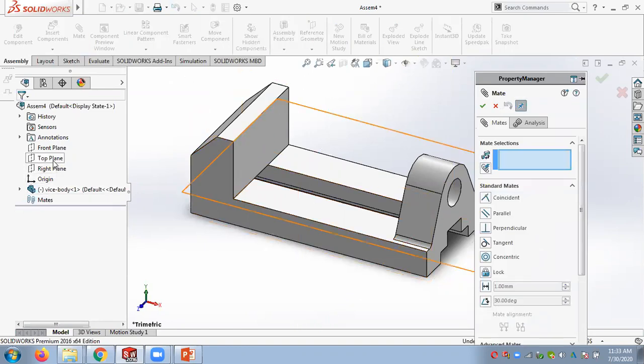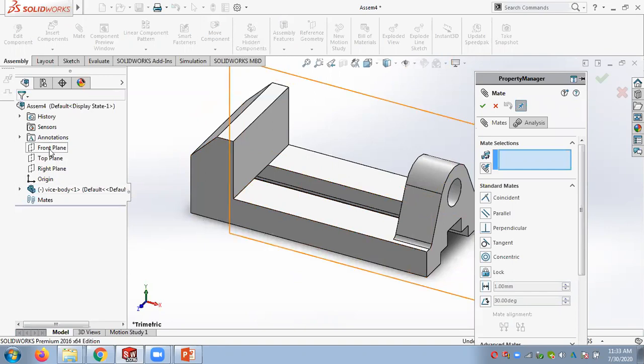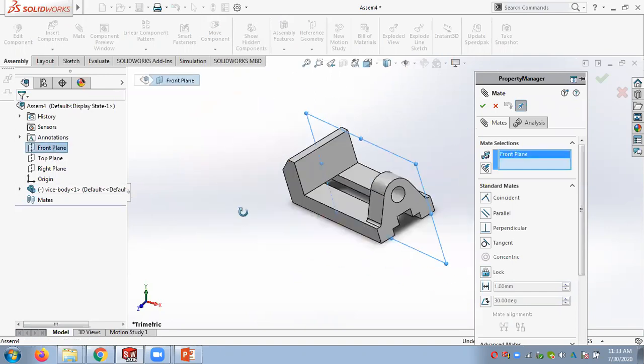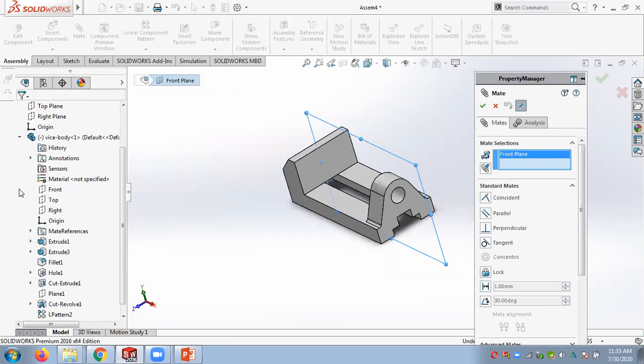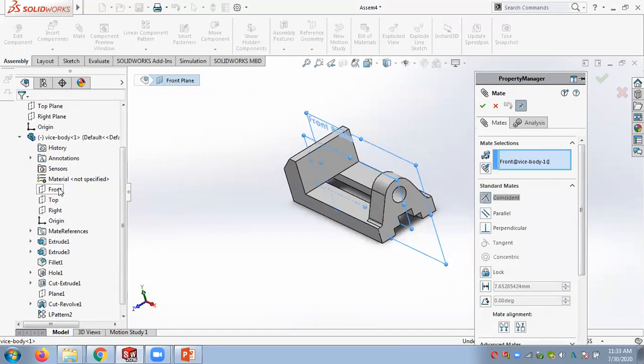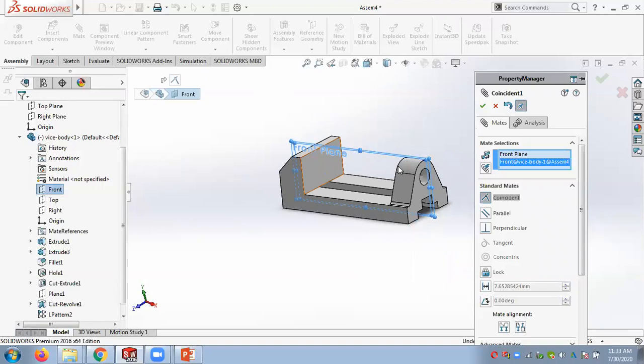Now there is no rule of always selecting faces. We can select the planes. Now the front of this original plane, and we can select the front of this part file. In the part file also, these three planes cannot be deleted. So without selecting the faces like this, I'm selecting the front of the part file. So front to front match. No one can delete these basic planes. So if you try to change the base part, since you don't do any deletions in the front plane, there will be no harm.